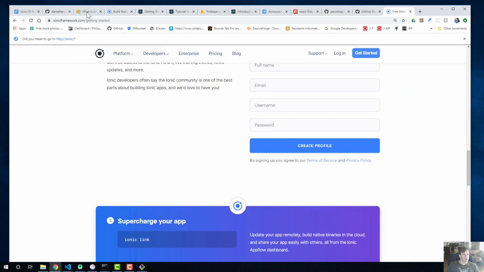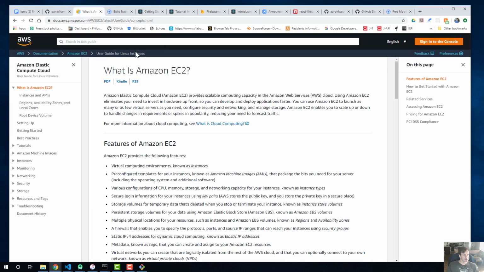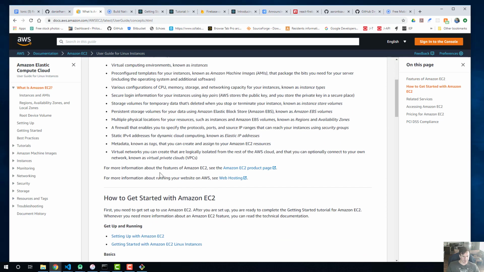One more thing, so we're going to develop a web version of this app and put it up on an Amazon EC2 instance, and I just want to provide some documentation about Amazon EC2. So we'll make a web version of this, and we'll make an Android phone version of this, just to show you 2 ways of using Ionic and Capacitor. And we'll put the web version up on our EC2 and just prove that it works.